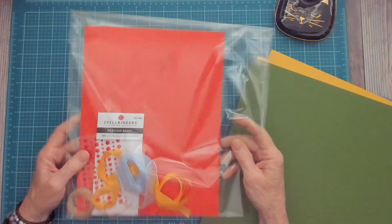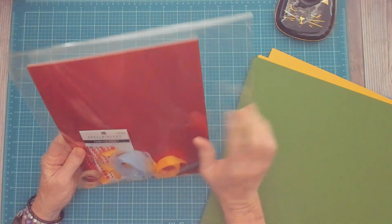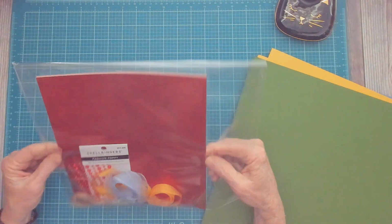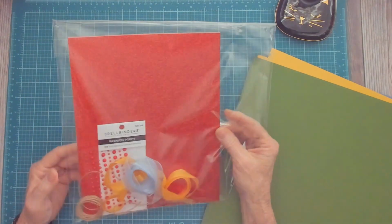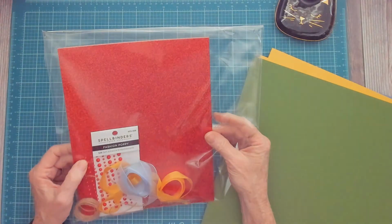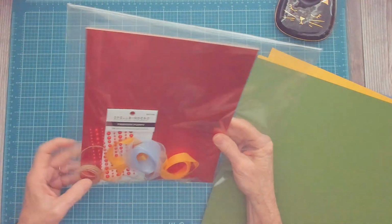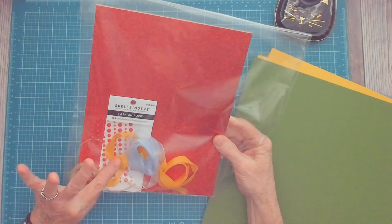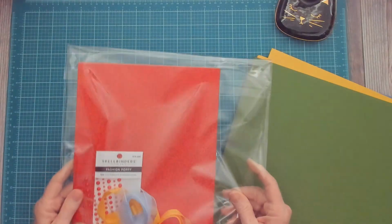And in this packet here, I'm not going to take it out right now because I'm not going to use it. I'm going to have the pack of the Tonic Ritz Red glitter paper. There's 5 sheets to a pack. The Fashion Poppy dots, embellishment dots, some twine, goldenrod seam binding, and the sheer blue ribbon. So all that I'll link down below. Of course, this we'll be using much later.